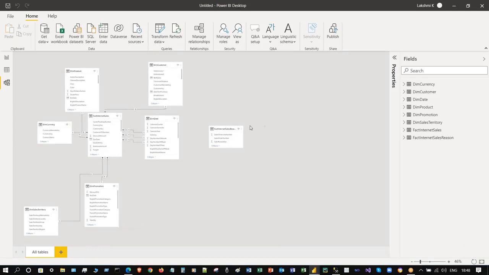I didn't even select the tables of my choice. I've only chosen all the related tables. With that, I've got this information that is already loaded.